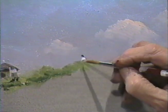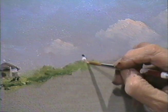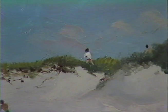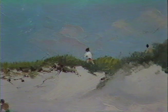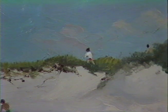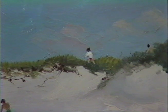And here's a suggestion of legs walking across this dune. Now, I'm interested in human beings in their environment, where they happen to be walking, working, or whatever. And so if you do, by any chance, see somebody walking into your painting, stop what you're doing and try to capture whatever flavor there is to that figure.